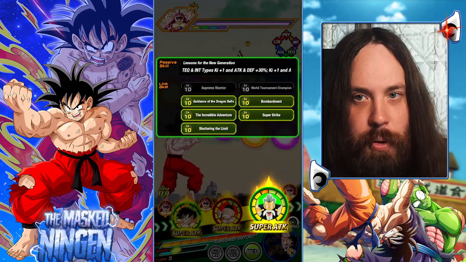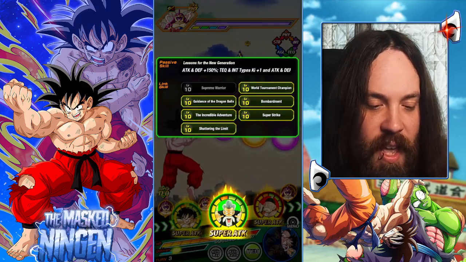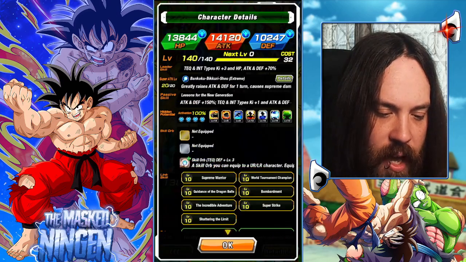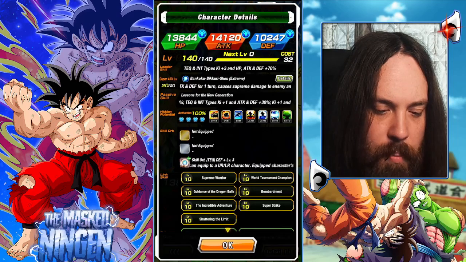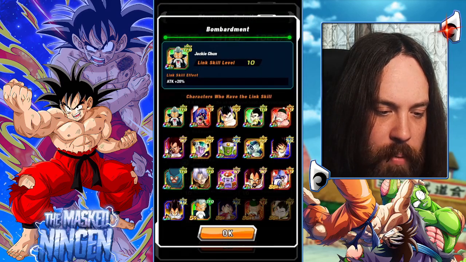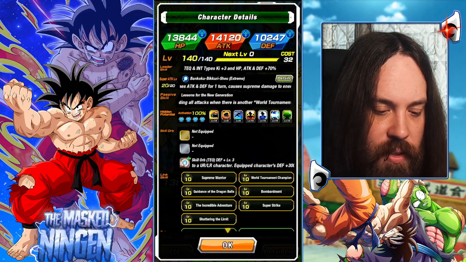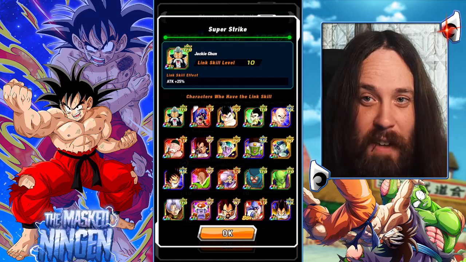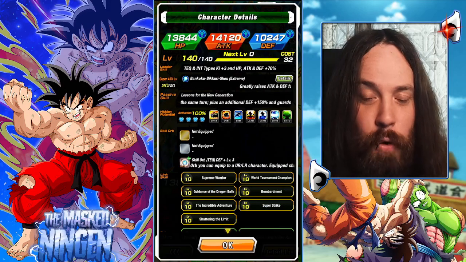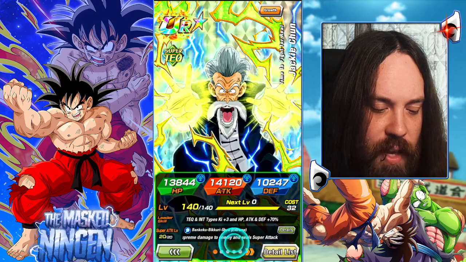And of course, he's another Super Strike unit, so he's picking up Bombardment, Super Strike, and Shattering the Limit. So if we have him in the middle here, he has all of his links active except for Supreme Warrior. So if we take a look at these, World Tournament Champion is 2 key and 10% defense. Guidance of the Dragon Balls is 20% attack and a 7% crit chance. Bombardment is 20% attack, so pretty significant. Incredible Adventure is 3 key, attack and defense 7%. Super Strike is 25% attack. So just by having these two Super Strike character links active, he's getting 45% extra attack. And then Shattering the Limit is 2 key and attack and defense 5%.